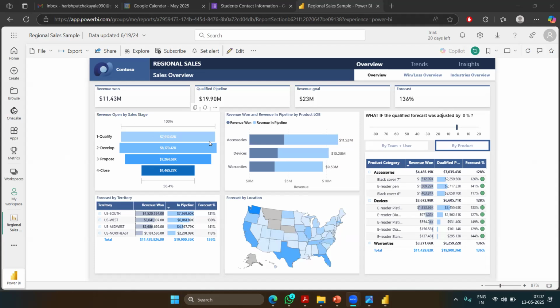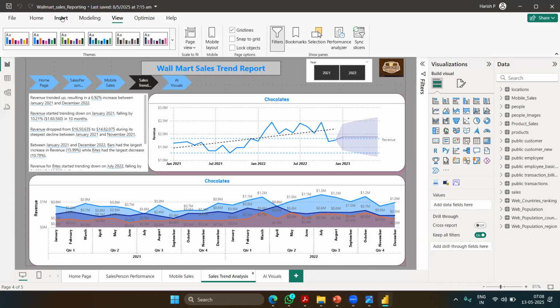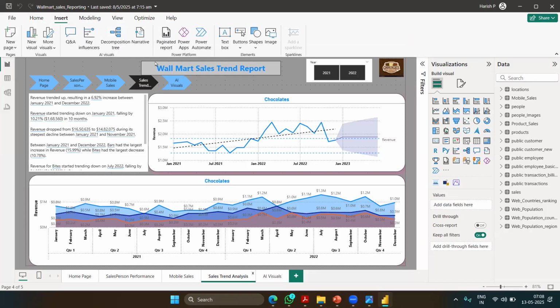And we are going to learn how to create these visuals, and they are going to be very easy. We are going to learn two approaches here. One is from the fundamentals, how things should be started from the basics. That is what we are going to cover. And when we come to the end of the course, we are going to cover the artificial intelligence visuals.